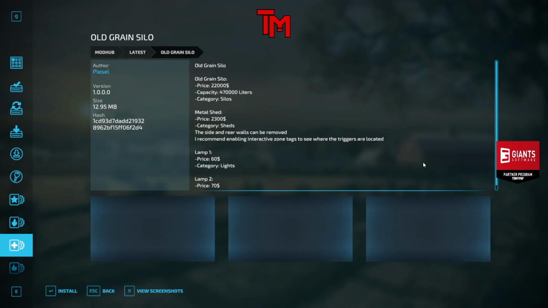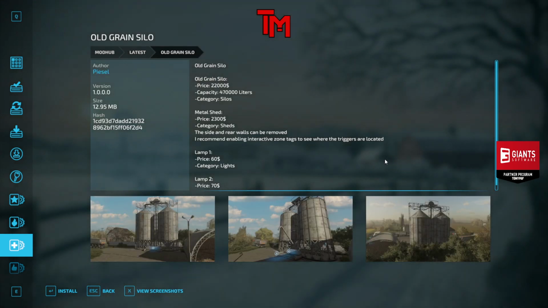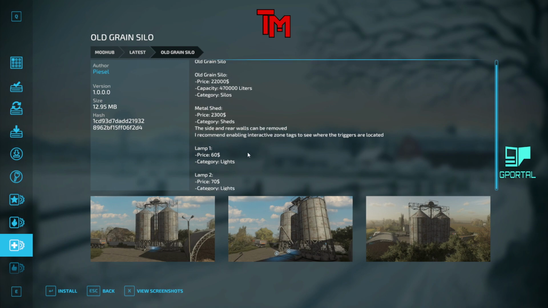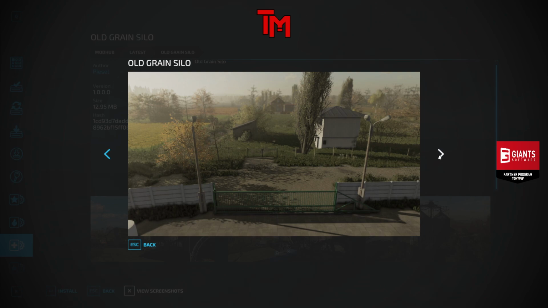Next, we got an old grain silo. 22 grand. Holds 470,000 liters. That is cheap. The metal shed is 2,300. Can remove the side and rear walls, which is always cool. Got 2 lamps. $60 and $70. It's a nice looking shed.